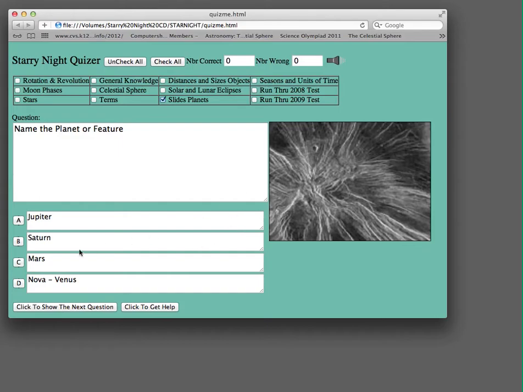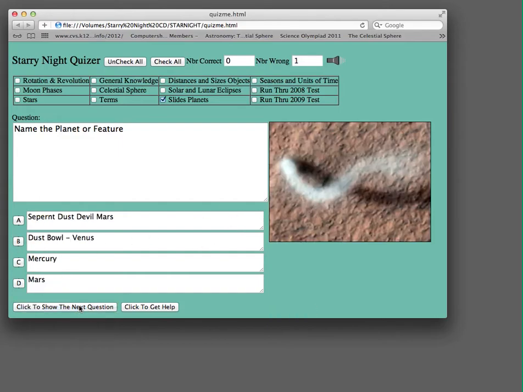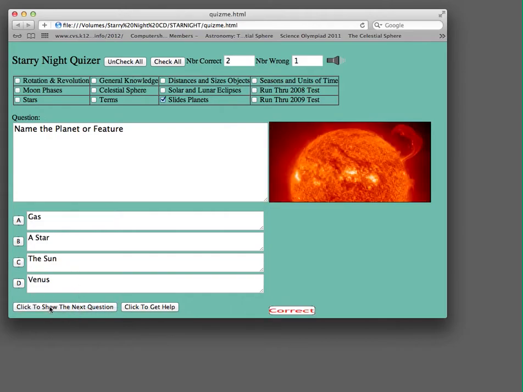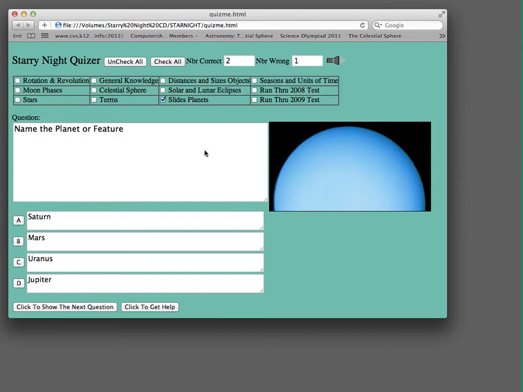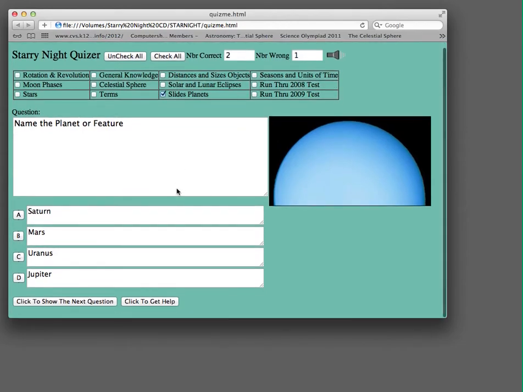Once you go through these a bunch of times, it'll start to become pretty obvious what some of these things are. You can just cycle through these, or Katya can, and eventually they just become second nature. Gabby's got them down pretty well as well. So the slides for the planets and the terms are what Katya should be focusing on for now. If she wants more, that would be fine, because we can give her some other stuff as well. But for now, if you could focus on those two areas, that'd be really helpful.